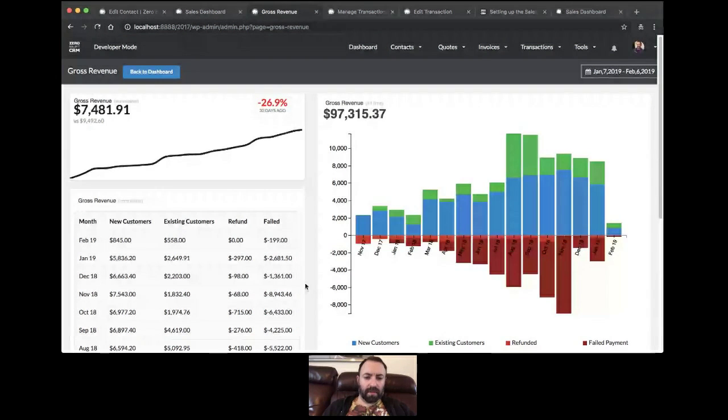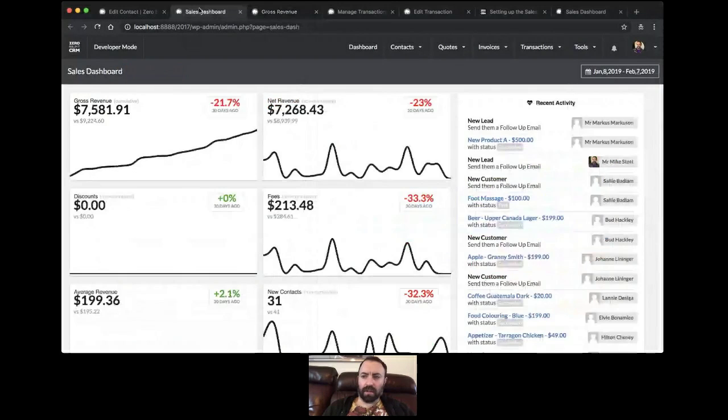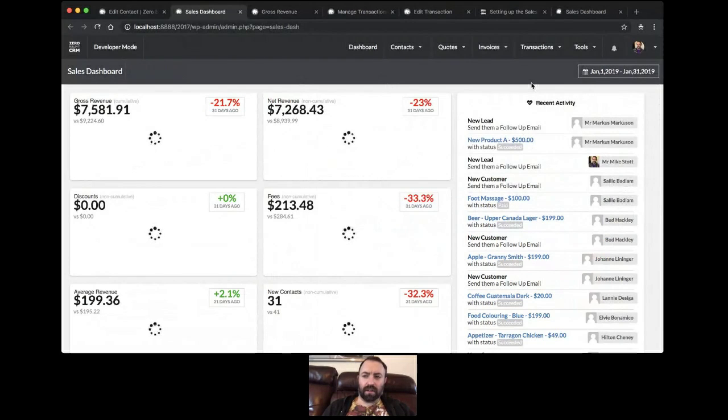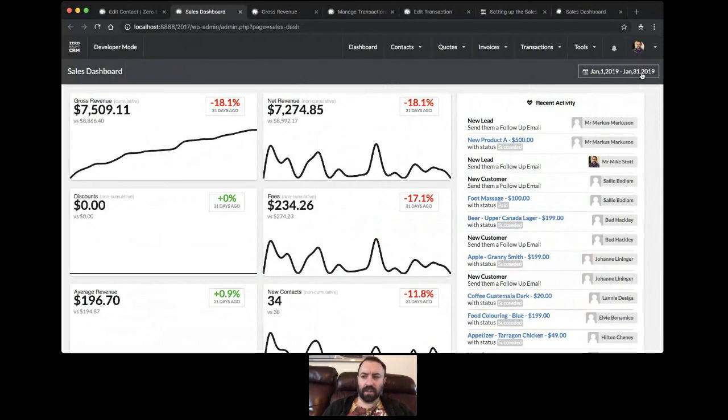So there really isn't too much more to it. Each of the charts on the sales dashboard, you can display over different periods. So you could say, actually, my last full month, January the 1st to the end of January, we're slightly down versus December. And it does it over the same period. So there's 31 days in January, so it'll do it over the past 31 days.